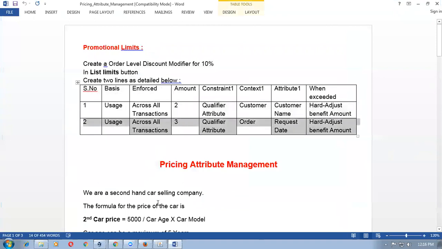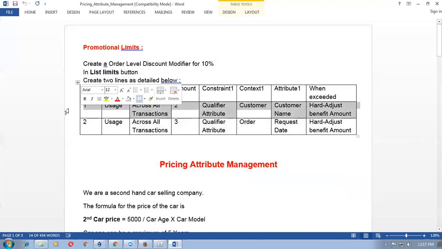So we can limit it by the number of customers. For one customer, you can have only two orders for which the discount applies. The third order on the customer, you won't be getting it. Or in total, all the orders put together, from anybody who is booking an order: the first 15 orders, let us say, will get it. So the first 15 orders of any customers will enjoy a 10% discount. The 16th order will not enjoy it. I'll be testing it on the customer.